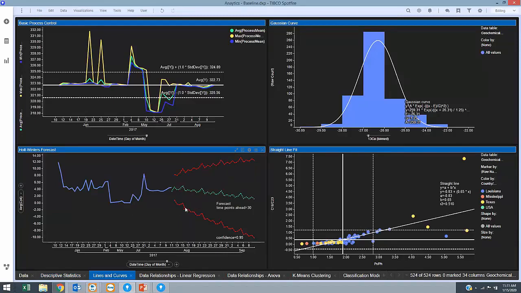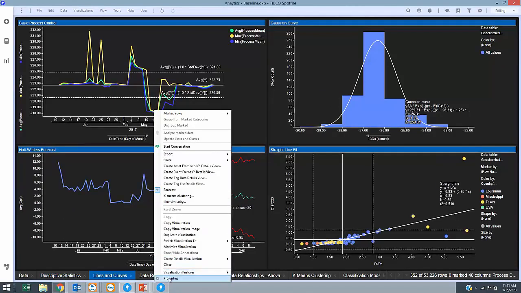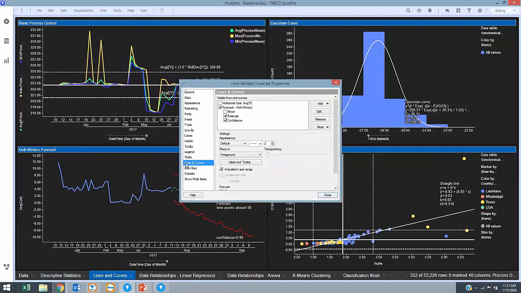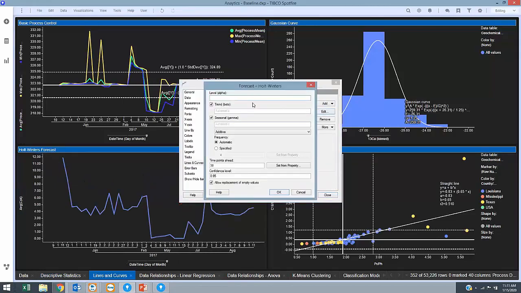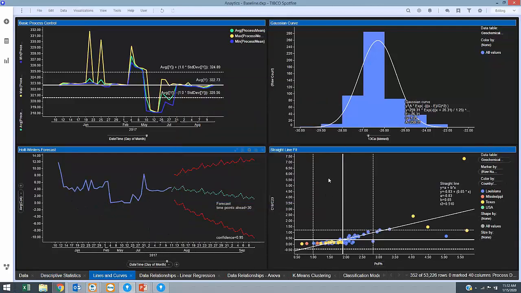This is a really easy process to set up. In fact, if we look at that one, I'm going to go to the properties of this chart, lines and curves, and all I needed to do was set up our screen here. We can change our parameters, seasonal. Do we want it to reflect winter, spring, if there's a change in seasonal data and so forth, turn that on and off. And we can determine how many points and how broad we want our confidence level as well. All built in, all using the R engine under the covers.